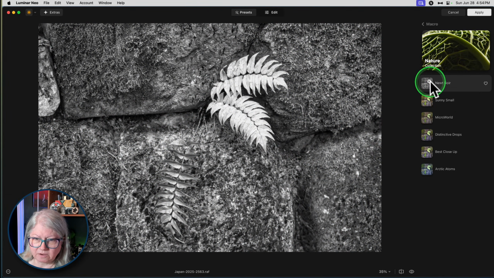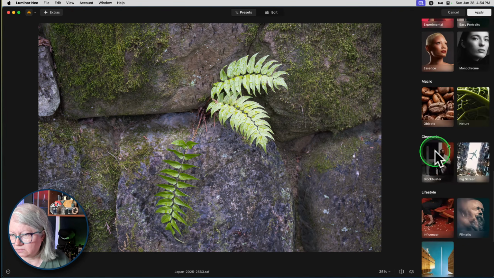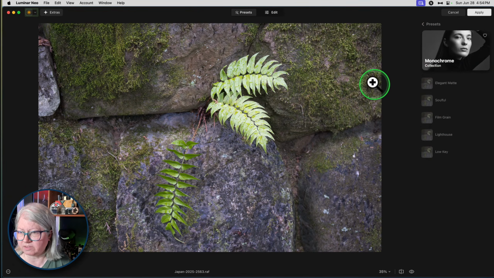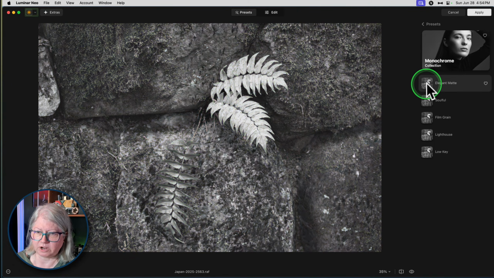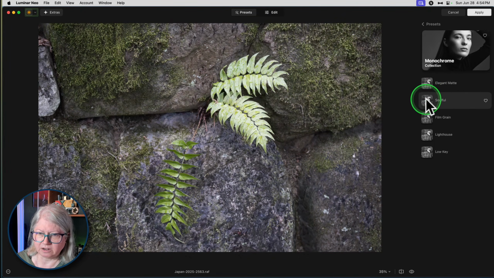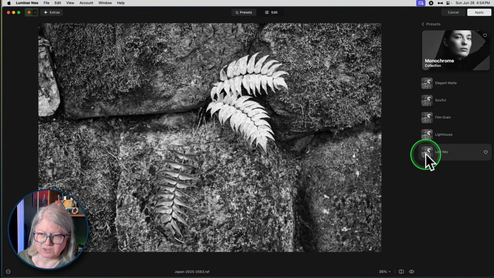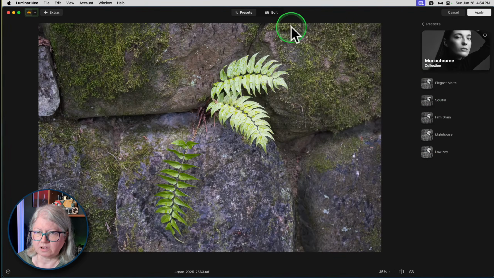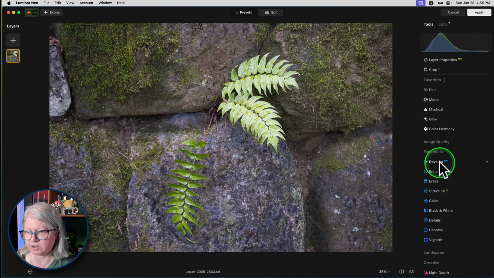So the reason that I wanted to show this is, let's just find one that's monochrome. You know what? I am going to go with this portrait one. Even though they're portraits, they're all monochrome. So I just want to show different black and whites, okay? When we look at different black and whites, we should see the tones changing, and they are to some degree. But I want to show you the difference and what you can do, because these things are different colors when you switch to black and white.